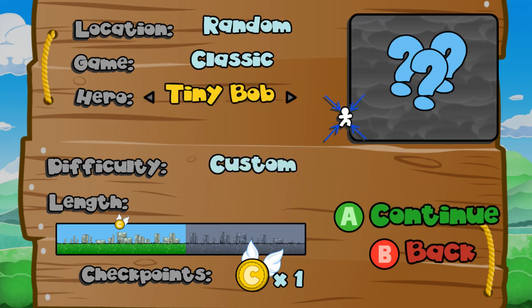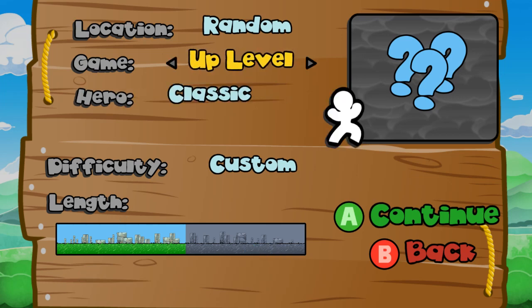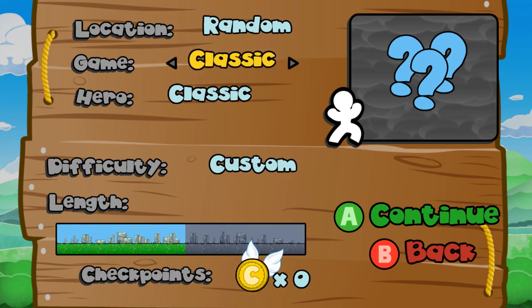Difficulty level and pick out what kind of hero you want, the type of game. There's all different types, and I can show you each of them, and then you can also pick a random location. And this right here shows how long you want each level to be, so I just keep it in the middle.